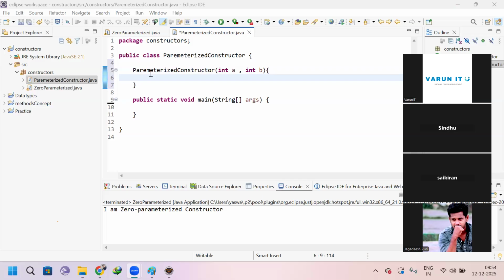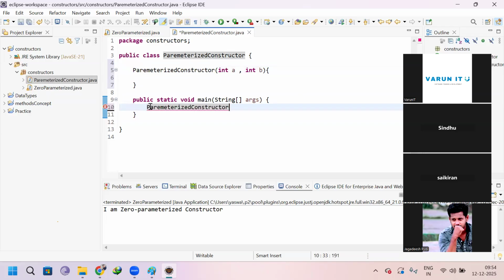Okay, now we have a parameterized constructor. Now we are giving int a and int b as the parameters. For this, we have to create an object. How can we call the parameterized constructor? p equals new, same thing.